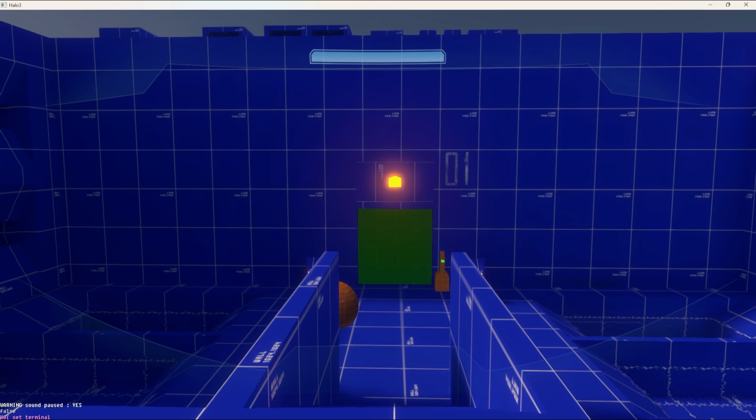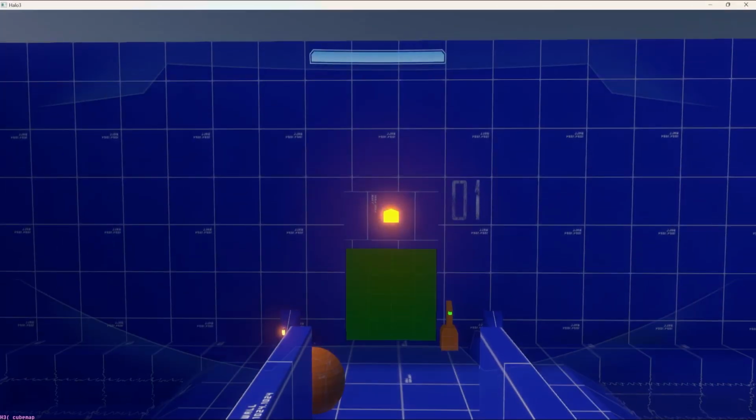Next command we're doing is set terminal_render false. That'll stop rendering all of the text in the terminal. Next, we're going to hit set console_status_string_render false, and that'll get rid of that little symbol at the top. Now we should be ready for cube map generation. We're going to type cubemaps_dynamic_generate. We're going to hit enter, and we're going to wait until it's done loading. Loading done, that means that the cube maps worked.